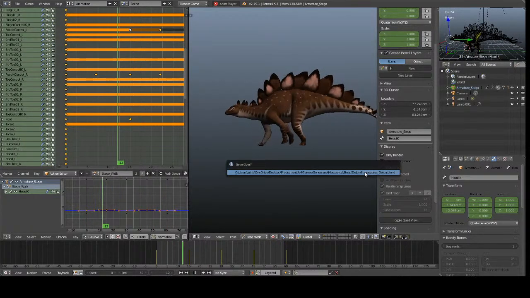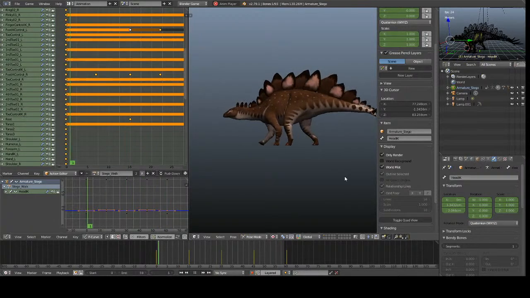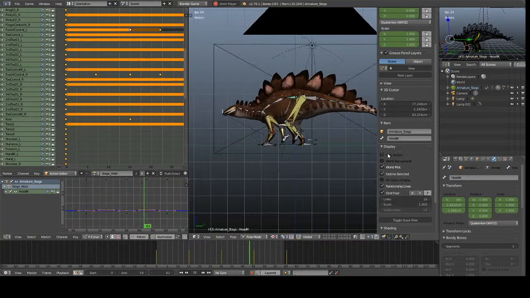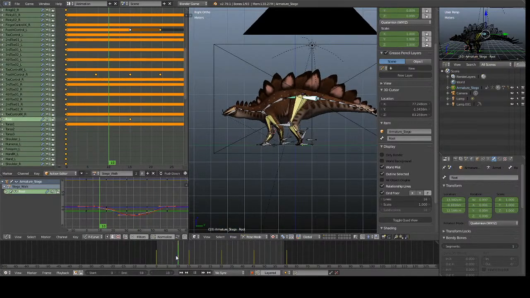Alright, I finally like the leg motion. I mean, not as a final thing, but certainly in general.